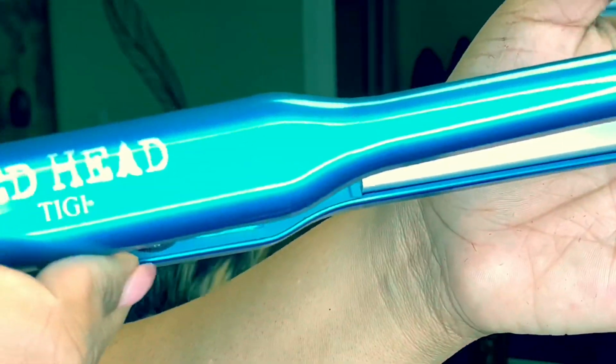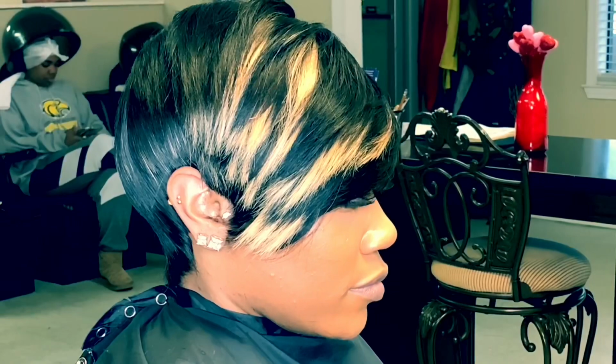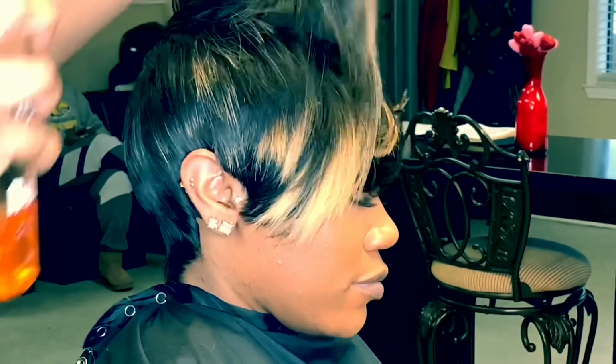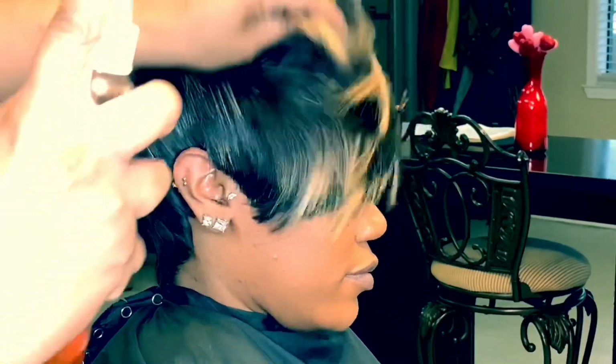So here are my Bed Head 1/2 inch flat irons. I'll be using these along with my Ion 1 inch flat iron. Now I like to use a little of the oil, and I normally use the Straight Request oil along with the Essation Lacker.